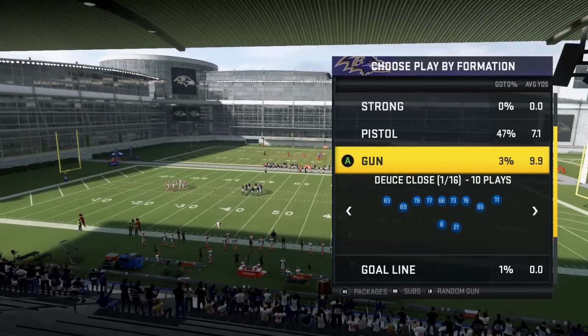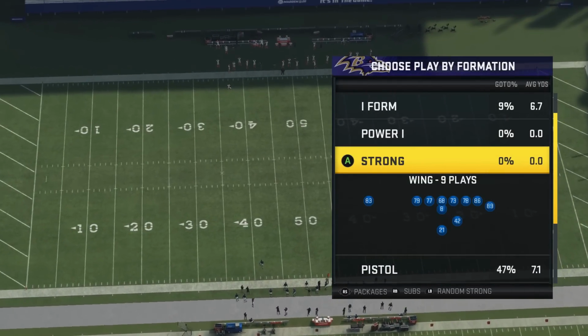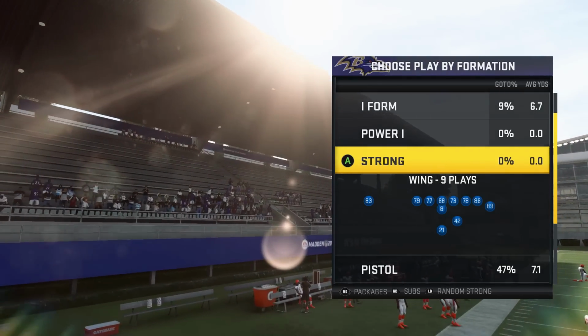I have so much content from this playbook. But the strong wing is actually one of the better ones to run from. It's one of the few traditional run formations. I've also said that the Raiders ebook that I put out is probably the best with traditional runs, and they have a very similar setup to this particular play.